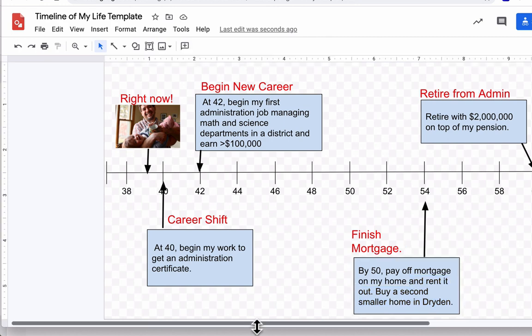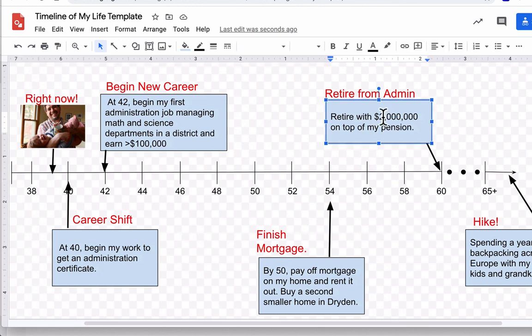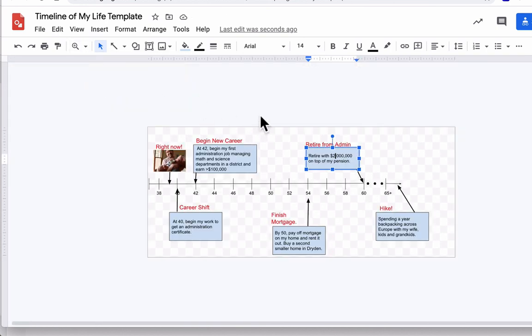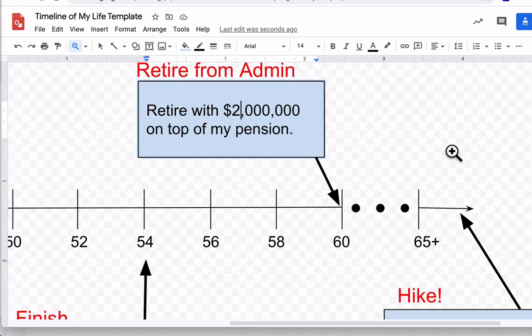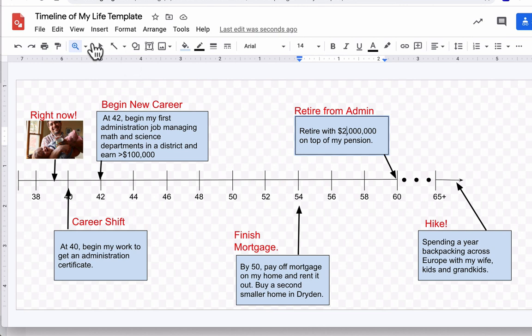But the point is, and the reason you would do this in your life, not just for class—let's actually zoom in a different manner like this, let's do fit. So this looks better. The reason you want to have this plan is so that if you have a goal, maybe my goal is to hike, I can then work backwards and see what it would take to get there and see what it takes to hit these landmarks, right? If I want—if I'm saying okay, by 40 I want to do this thing, well that makes me sit down now and think what I have to do to get there. This is a starting place, and as you start to really make plans, you'll see if these landmarks in your timeline are realistic. It's a start to the process.